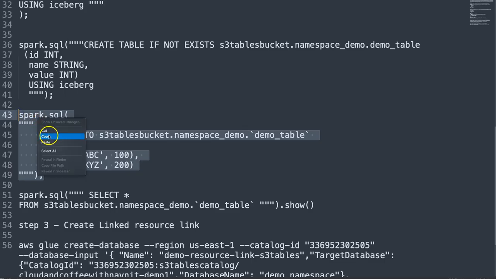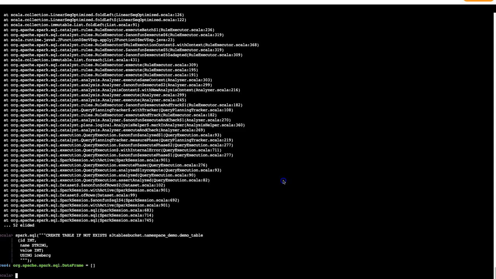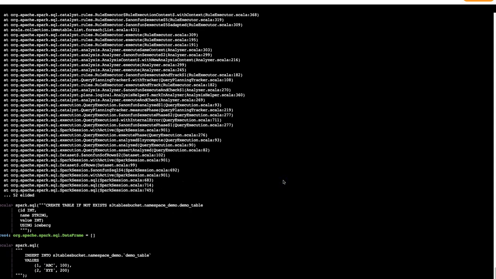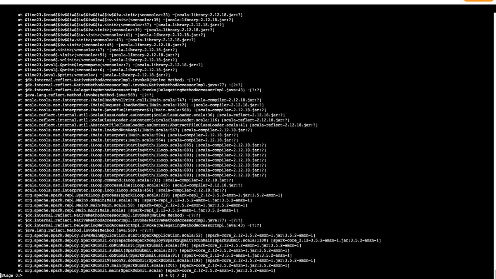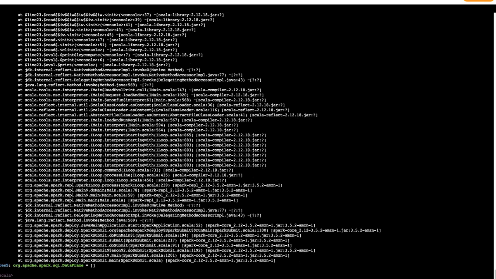So here now we go back and run the insert statement. So we will be inserting some data into it, and I wanted to validate everything looks okay. Let's run it. We'll see once done whether the record has been inserted or not. So this is done. This is good. At least we did not have any issues here.